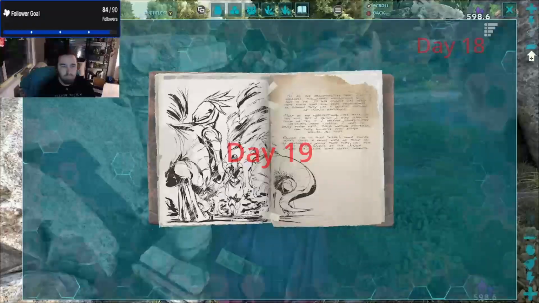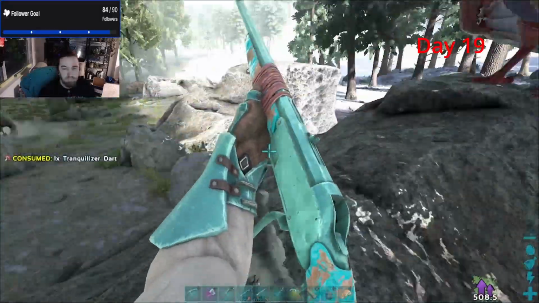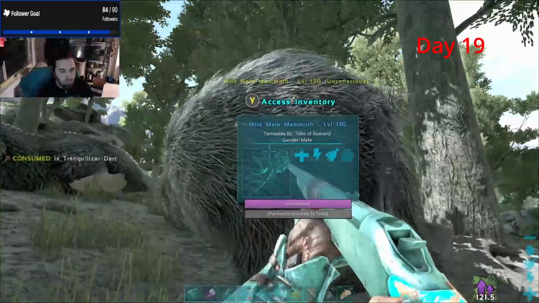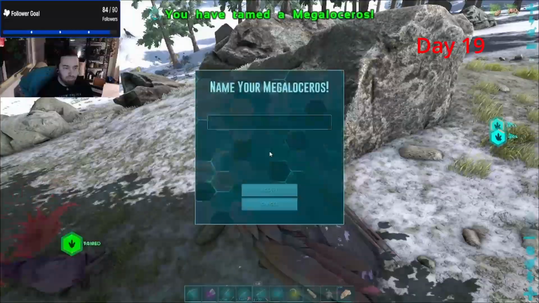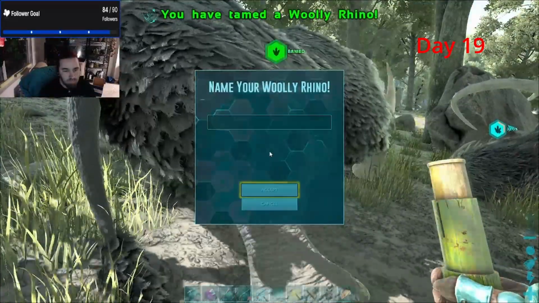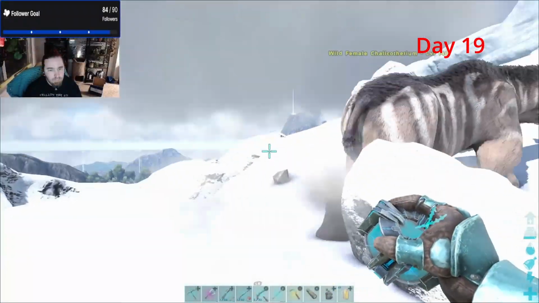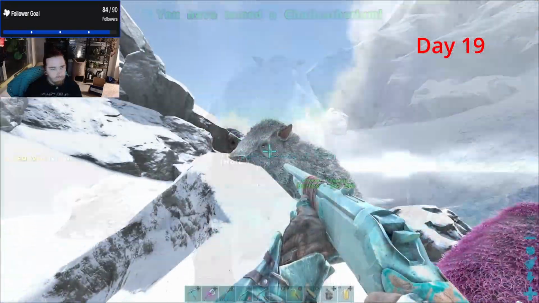Day 19, I started out with finding an explorer note and knocking out a rhino, a mammoth, and a purple moose. He's over there. Moose tamed first, then the rhino, and then the mammoth as I was flying up to attack this RG so it wouldn't hit it.